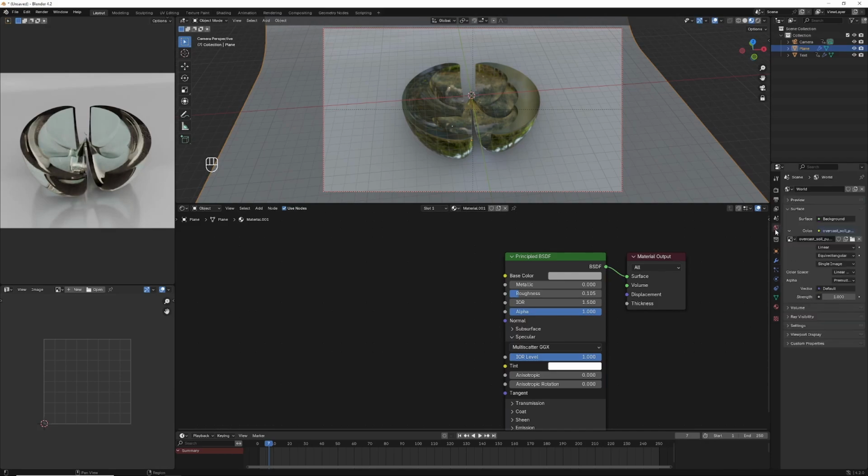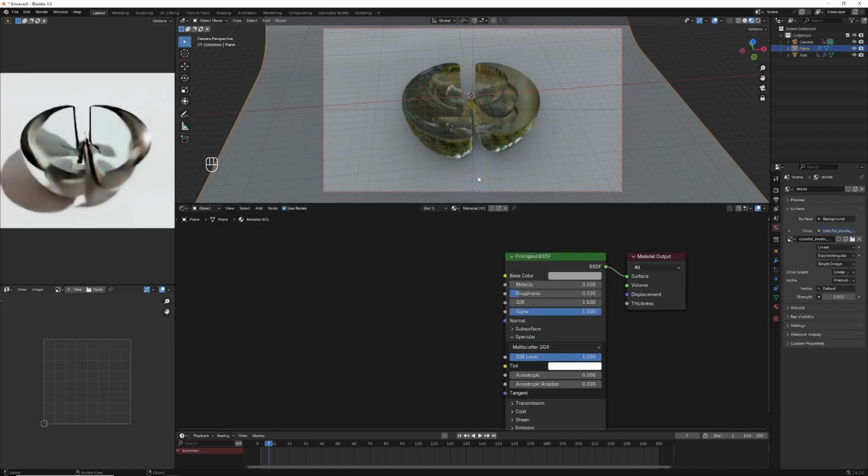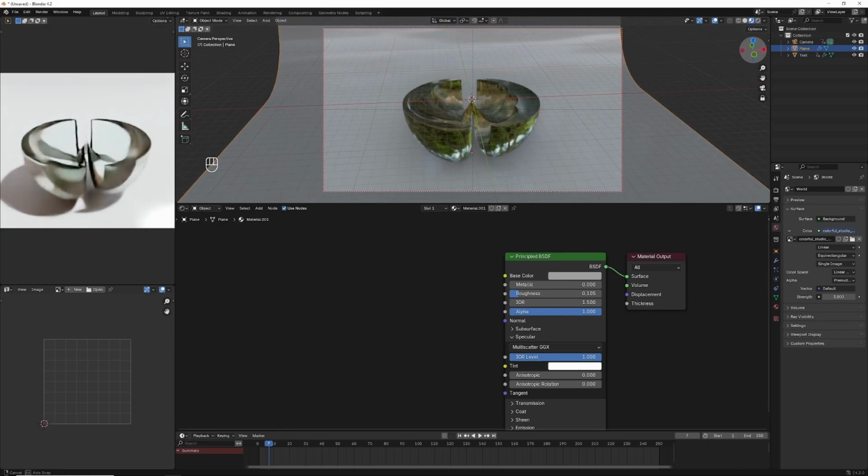Now here I can increase this, and I change the HDRI in my computer. I give it this look like this.